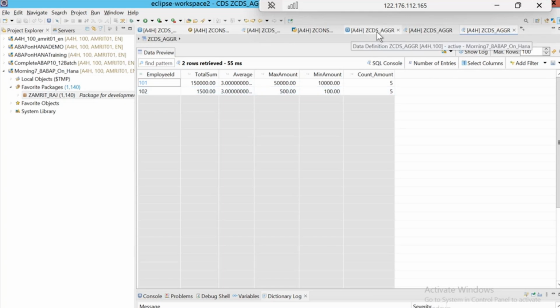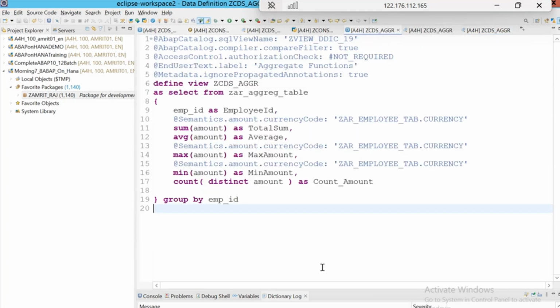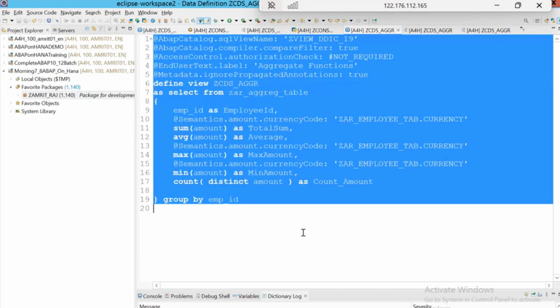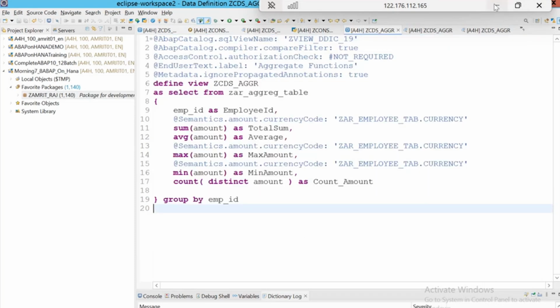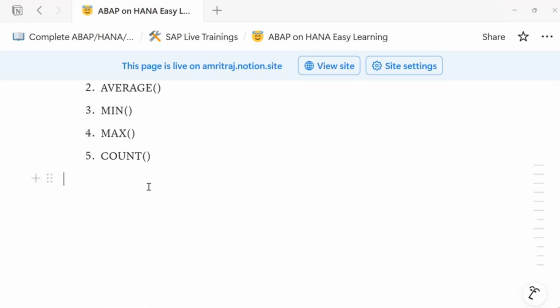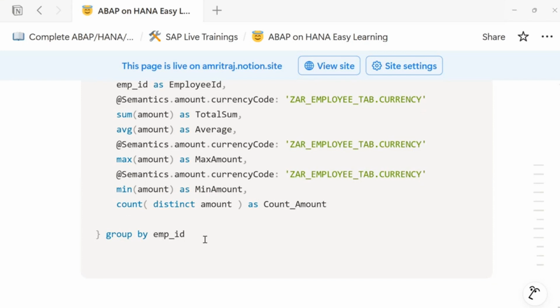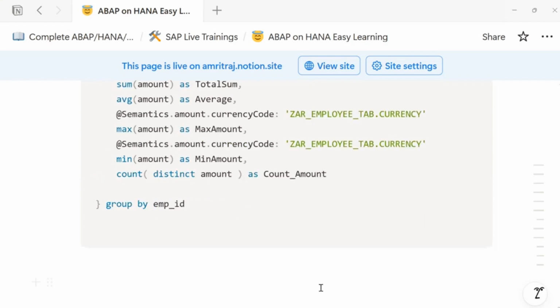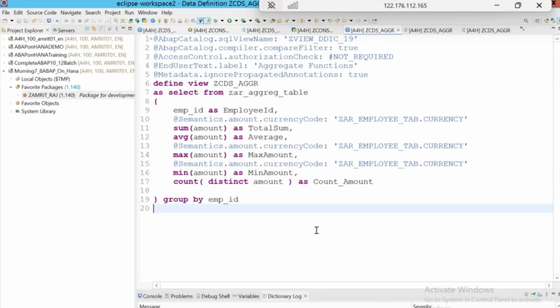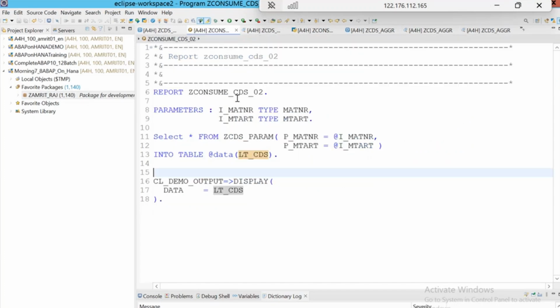Right? This is the aggregate function you can implement using CDS. And then you can simply consume it in the same way as you want. So now if I write the logic based on it directly, I'll get my desired result.